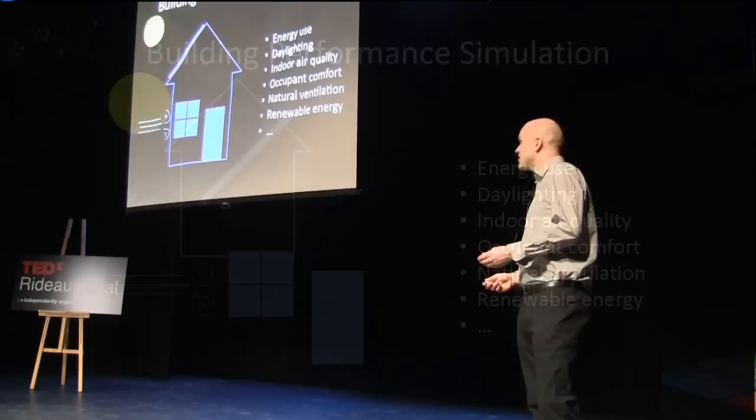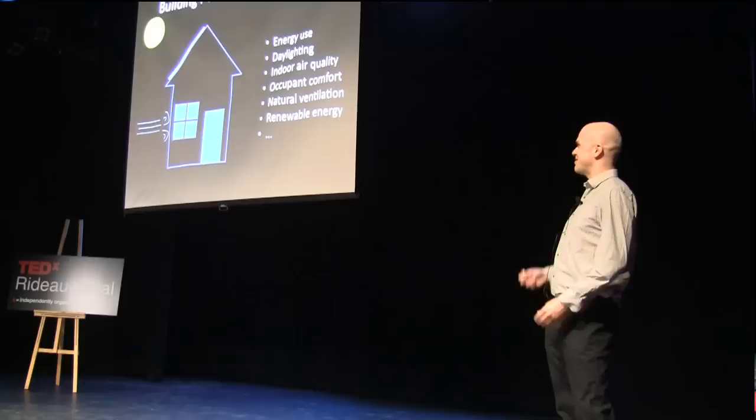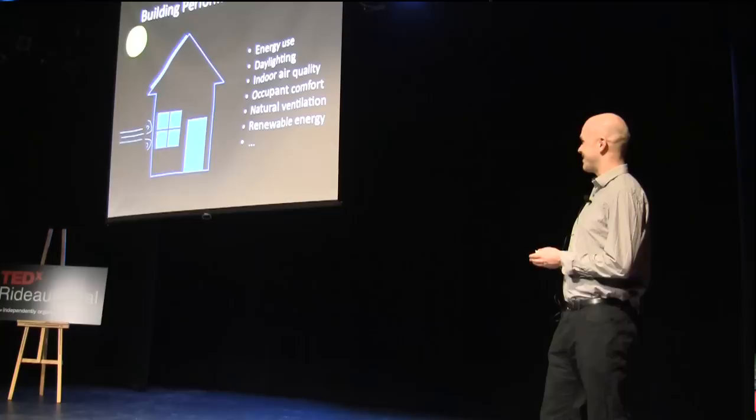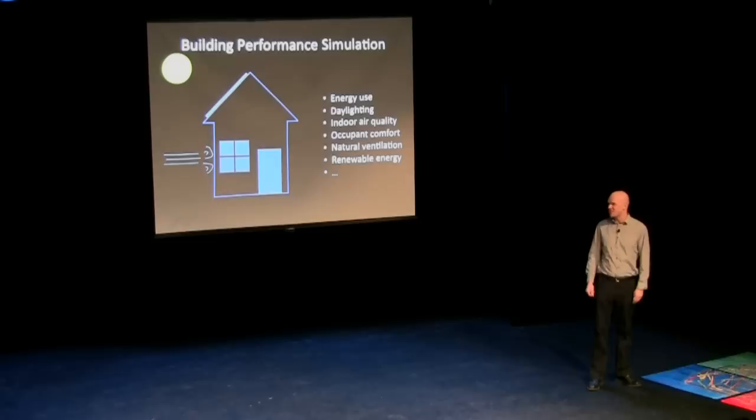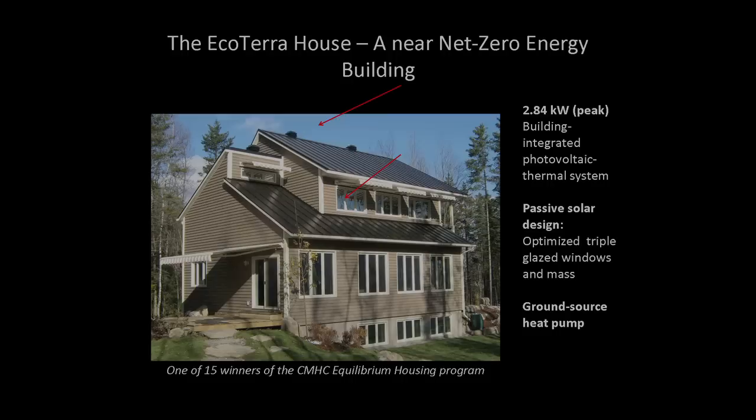And this is a big step forward from the way buildings were designed in the past, where we were using rules of thumb, and usually it was expertise that led design. With building simulation, we can do a lot in a very little amount of time. But what's interesting to me is that while we've mastered the physics of building simulation, so we can predict the amount of energy that goes through a wall or how much solar energy passes through a window, we really don't understand occupant behavior. I'd like to show you a couple of case studies just to demonstrate my point.